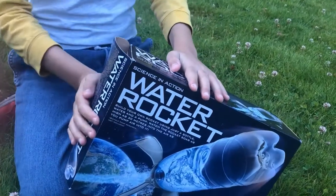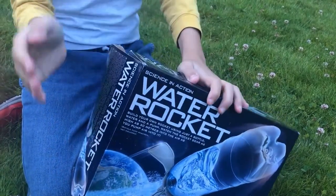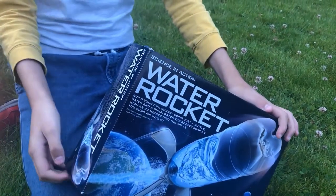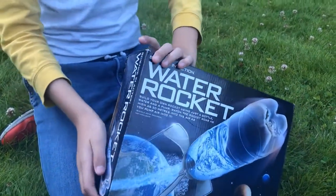The last thing you would also need is a pump. It doesn't come with this packet. You will need a pump, like a bike pump. We're using an electric pump. You can use both pumps.